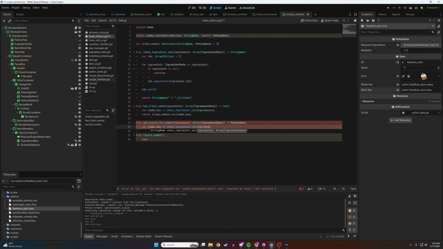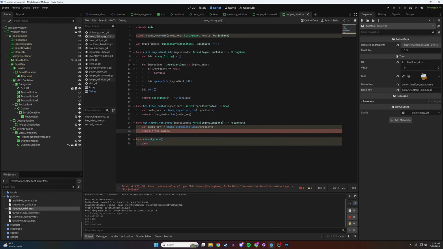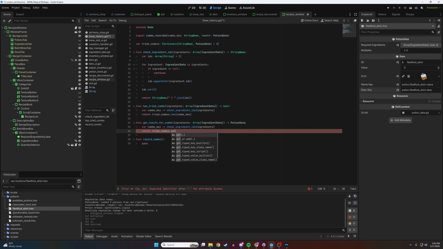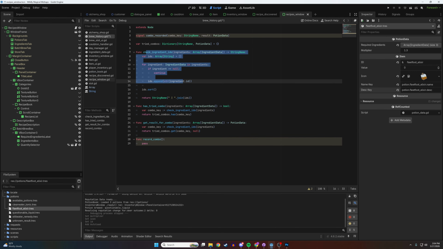Ingredients. Get checking. Okay. Get result for combo.